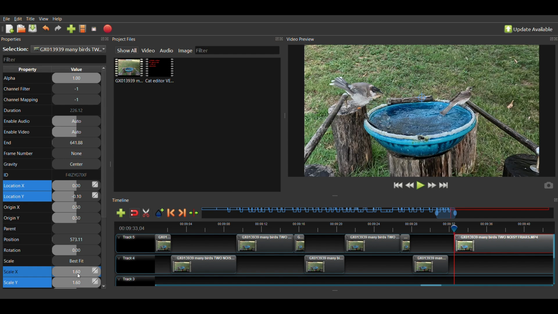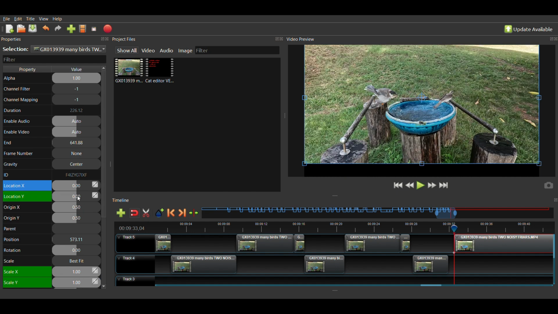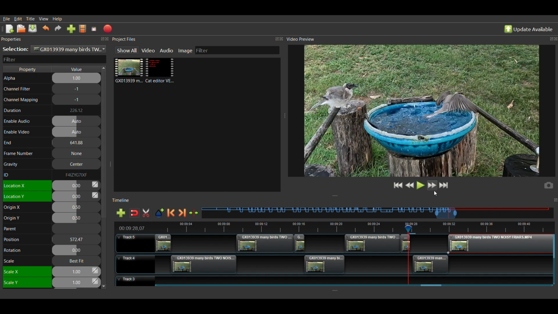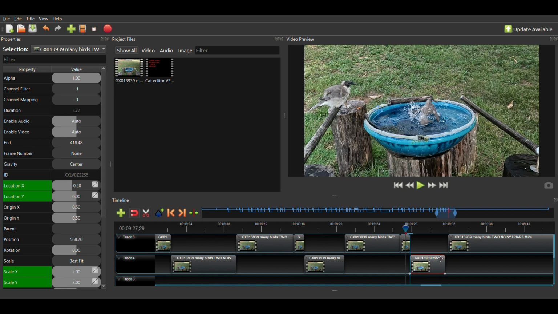Let's just go straight to zoomed out, I guess. That's why we check it.